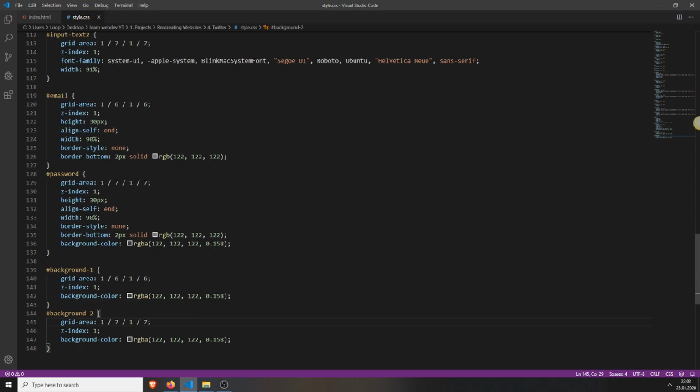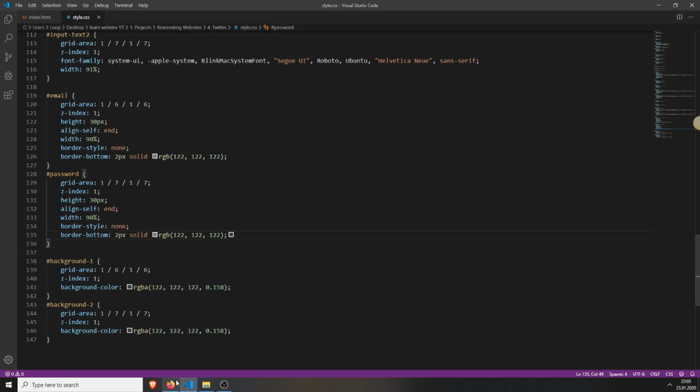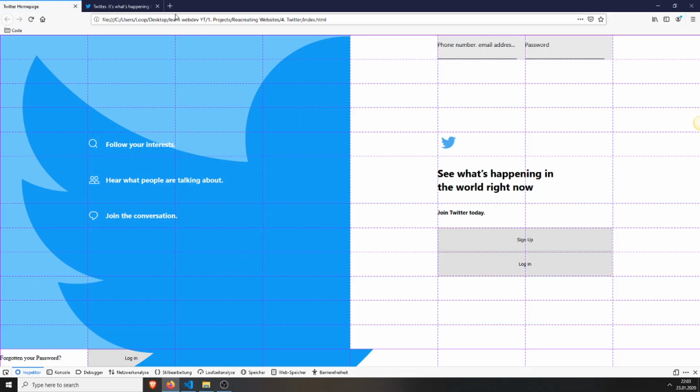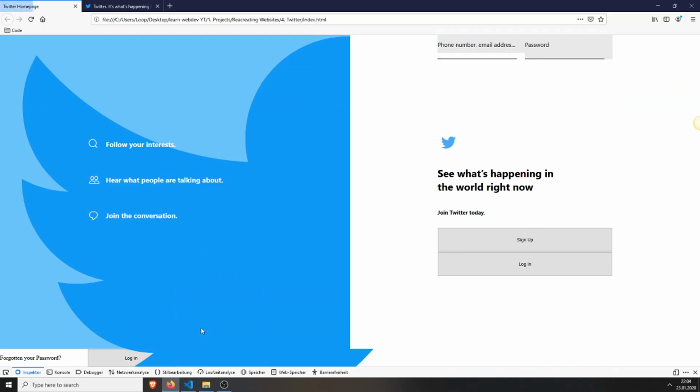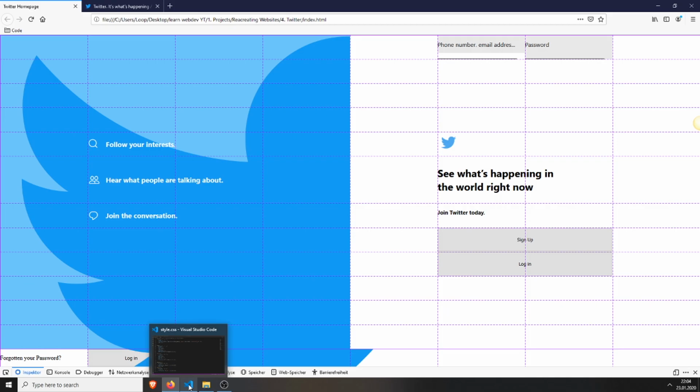Okay. Now we can remove this background color and can I set the height to be 50 pixels? I can.